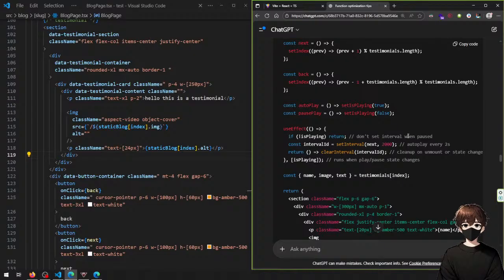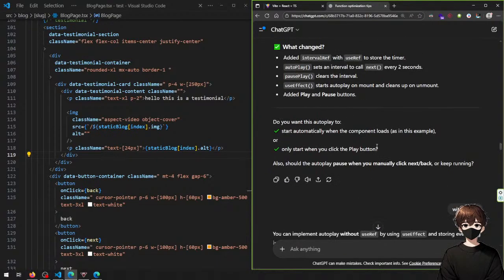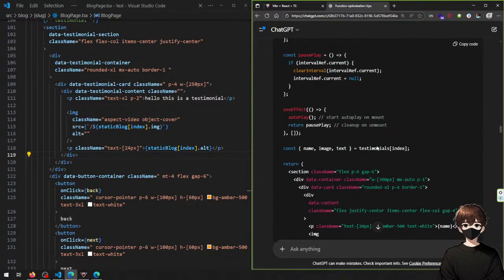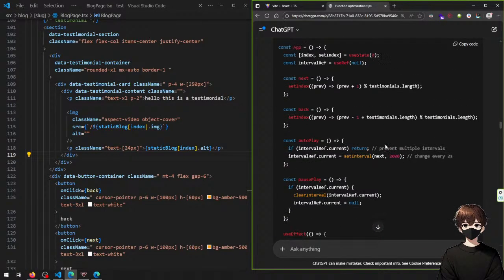Don't set interval when paused. Autoplay everything. Clean up on state changes. Runs when play or pause states change. Yes, but this is missing the infinite loop. So this is not, prevent multiple intervals.